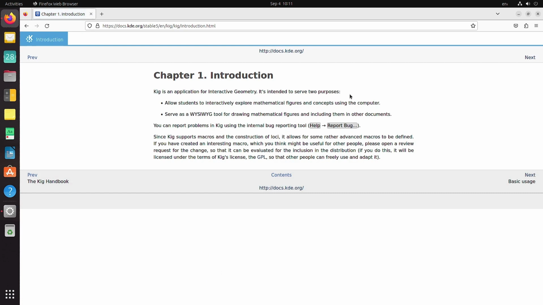It is intended to serve two purposes: allow students to interactively explore mathematical figures and concepts using the computer, and serve as a WYSIWYG tool for drawing mathematical figures and including them in other documents. So you can report problems in Kig using the internal bug reporting tool, Help, Report Bug.